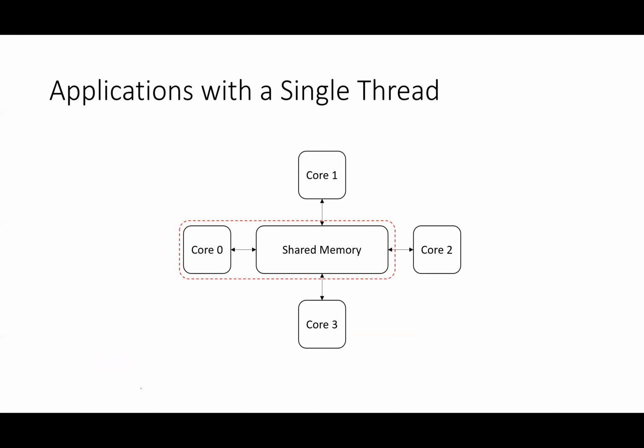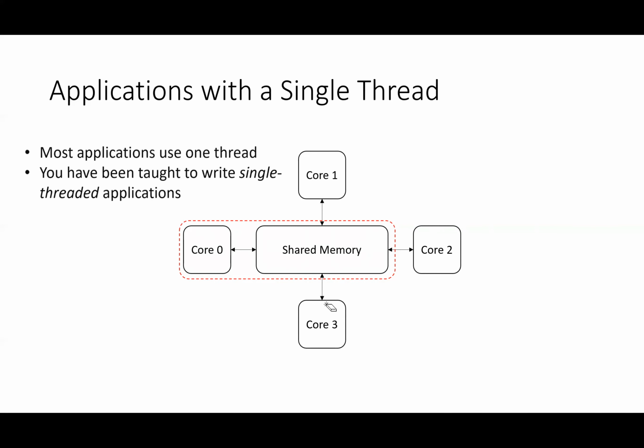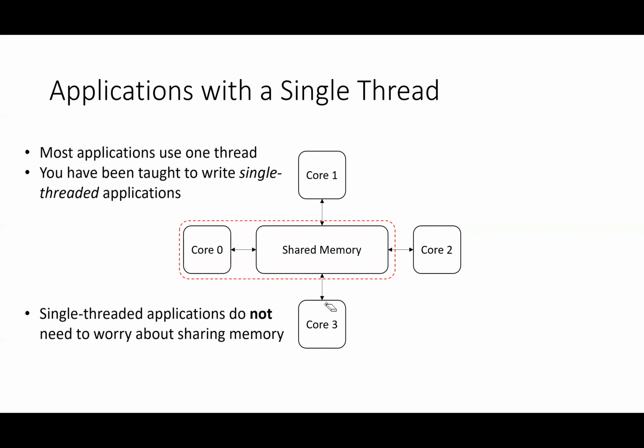Okay, so applications with a single thread. So I already talked about this. You've been writing these applications. Basically, in C++ and C, when the program starts, one thread is created and it starts executing main. Okay, so that's what all your programs to date, unless you've done some on your own time, have been doing. They have one thread and it starts running main. And that one thread basically just sees all the memory. Okay, it doesn't have to worry about anybody else touching the memory.